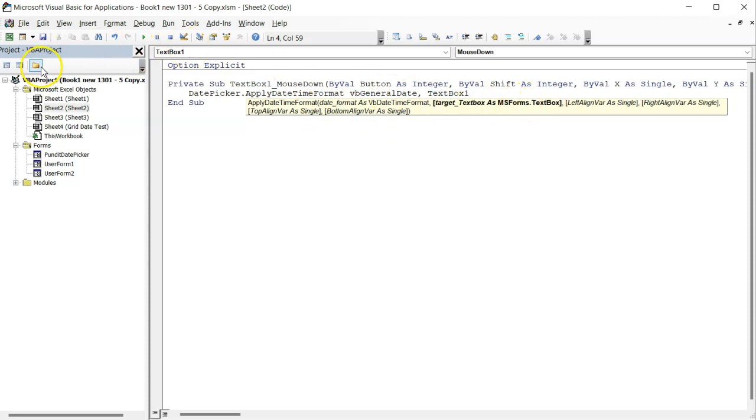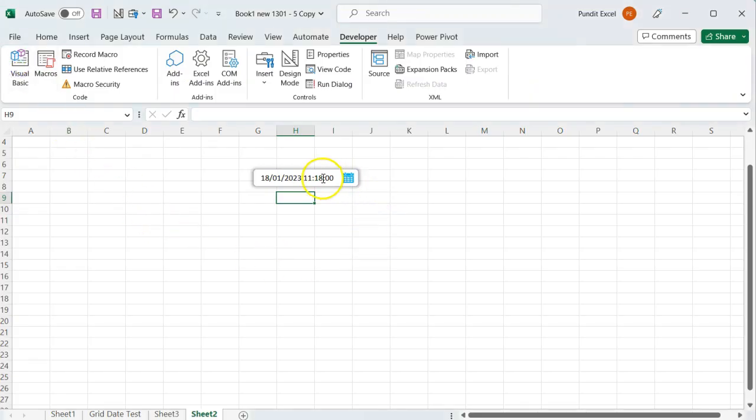Usually when we create forms directly on the worksheet, we style them like this. As you can see, the date text box has been grouped with shapes to form a single shape that makes it clear that this is a date box. And I can move it around and place it anywhere I like.